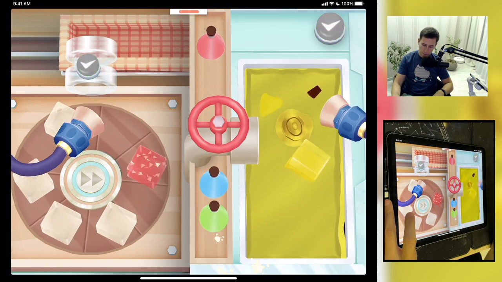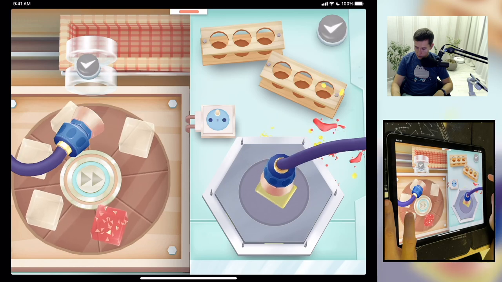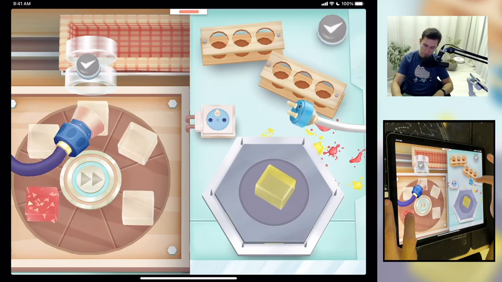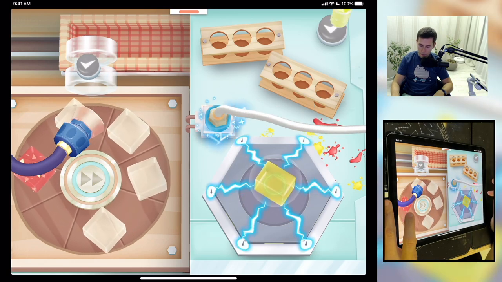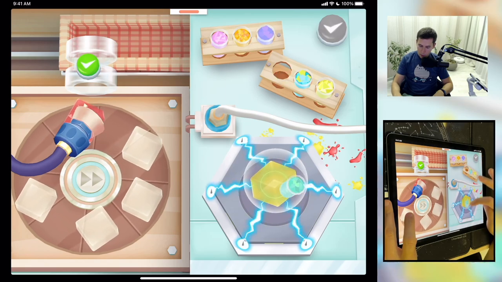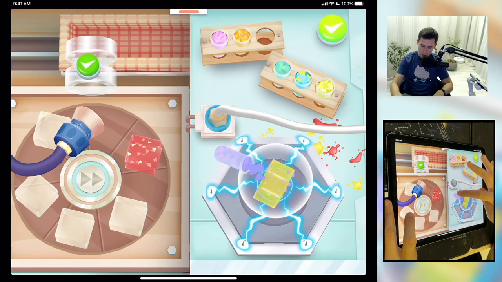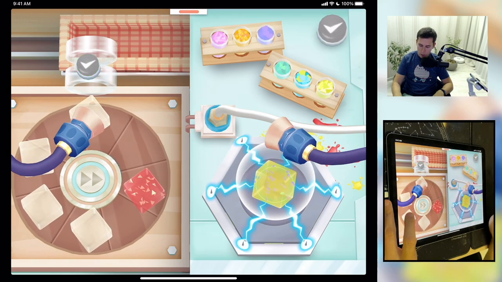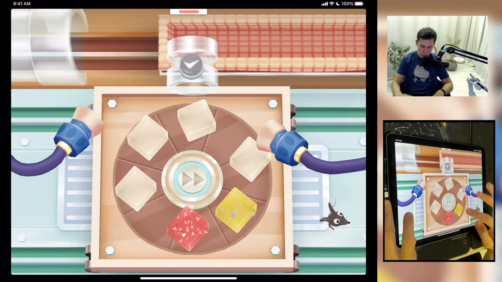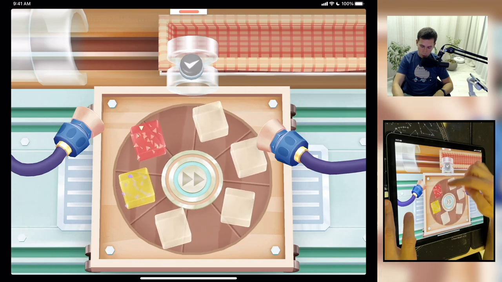Yellow. Put electricity on. Okay, green color. Oh, green stuff. Purple. And it's done. Okay, that's the whole gameplay from this game. There is nothing else to show you in this, I guess.